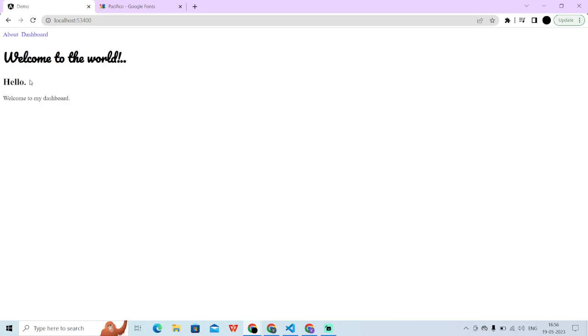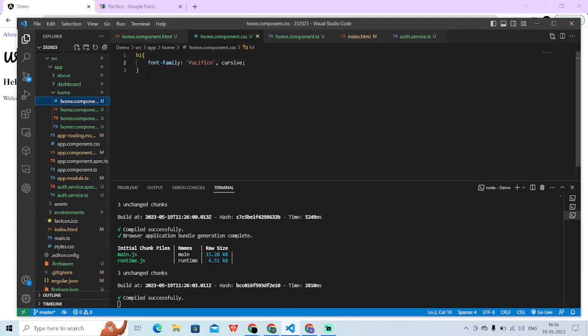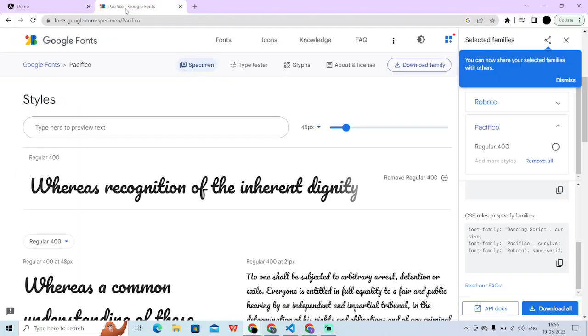See, this is normal because we have not given any font style for this. Now if I go again and give the style for this h2 tag, the same way you have to give h2, and I'll just copy this and paste. Or else you can check the other two fonts which we had. I'll select the first one, the Dancing Script, and check what happens now.